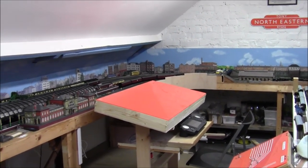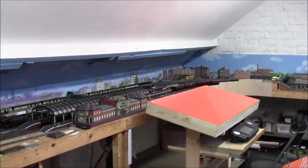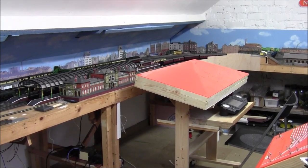I hope you've enjoyed what you've seen, and we'll catch you again next week when it gets just a little bit more interesting, when the track plan gets put onto the control panel, ready for the switches.